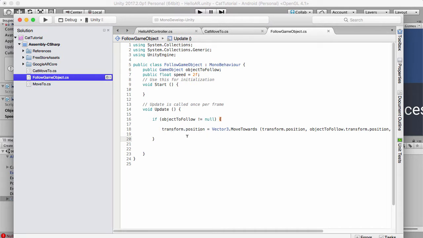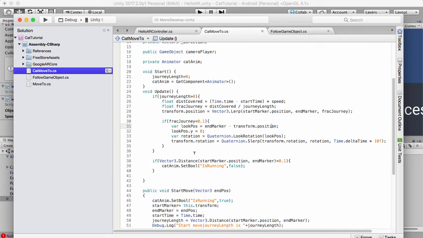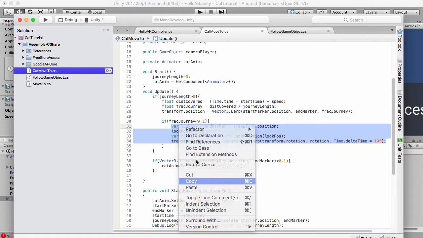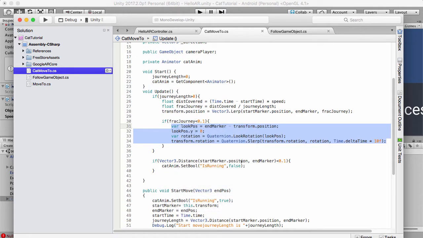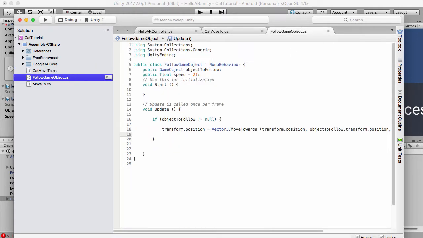So now what we want to do is let's fix the rotation issue. So let's go to cat move and let's just take it. Really, I think there's no reason why we can't do that. So we've got raw rotation and transform here. Let's take this as well. I'm pretty sure this helped to smooth out the animation, make it a little bit cleaner. So let's put that here as well.